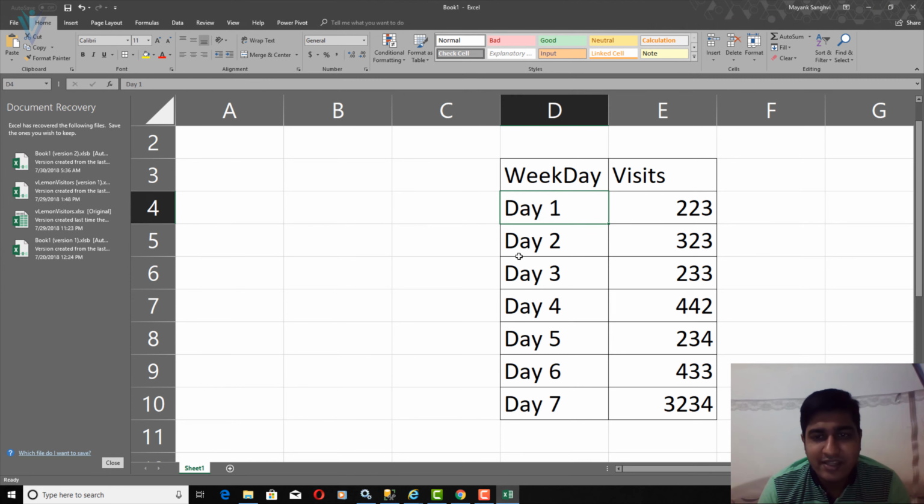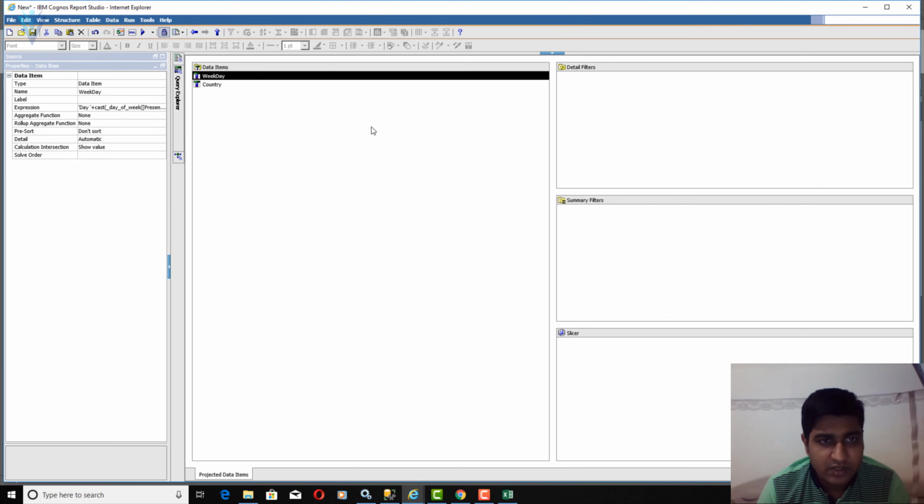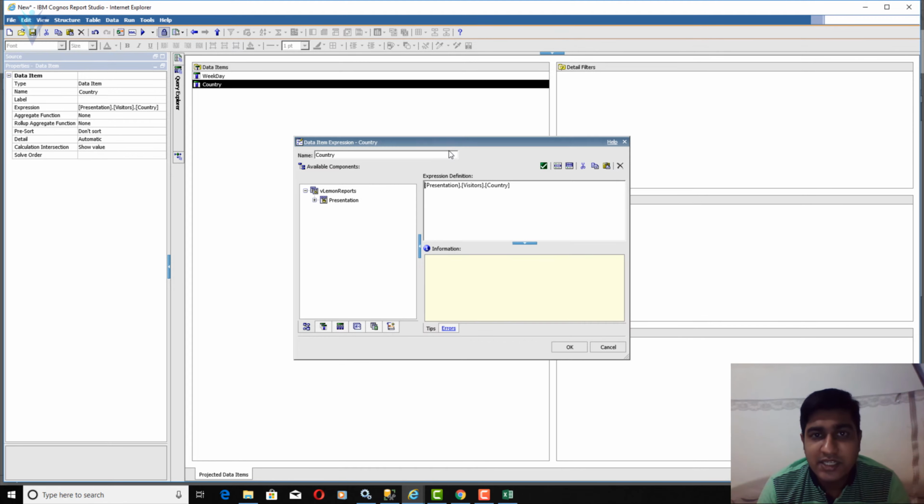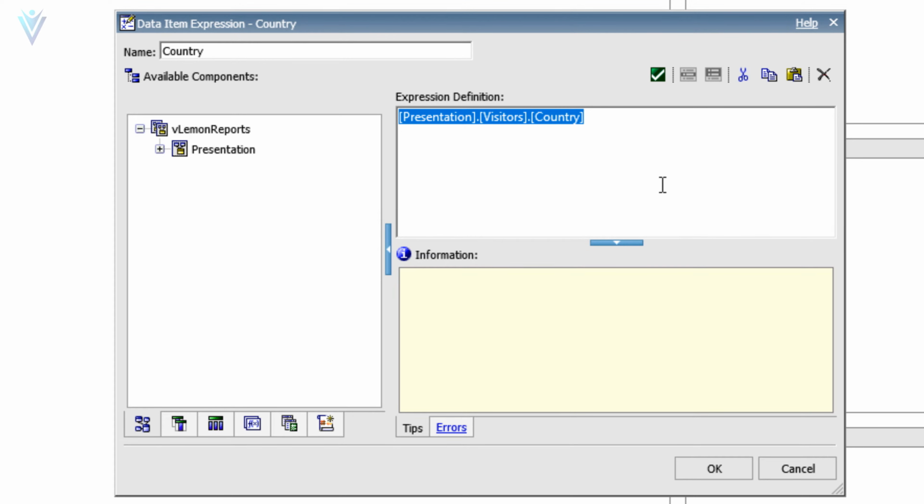Next, we need to find the count of visitors. For this, I'm going to open country and inside this I'm going to use the count function. I need to copy this. So we use the count function and then provide the column to count.